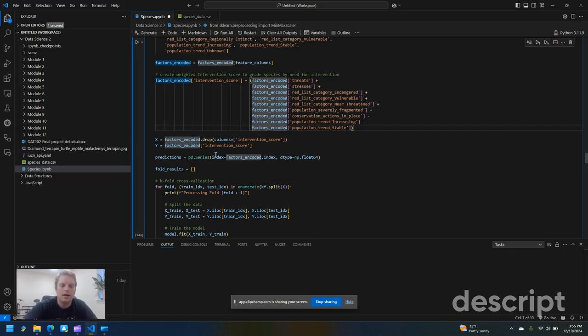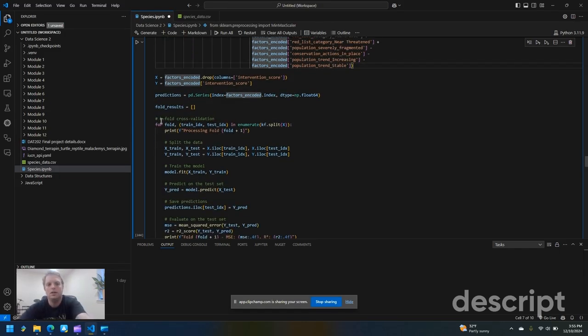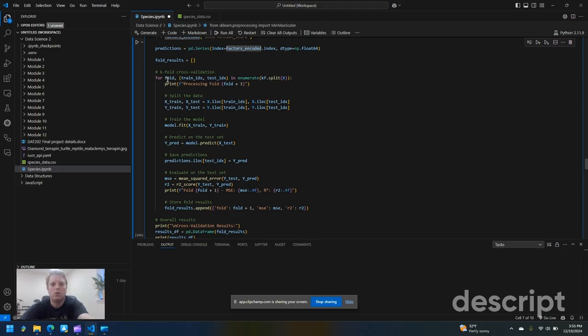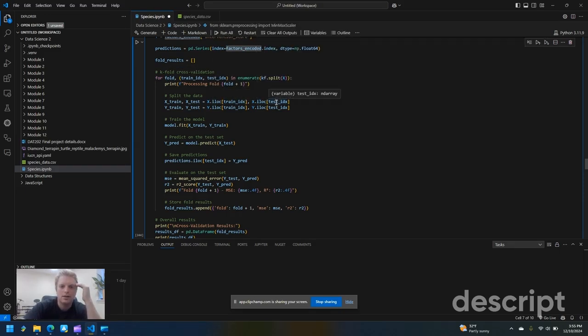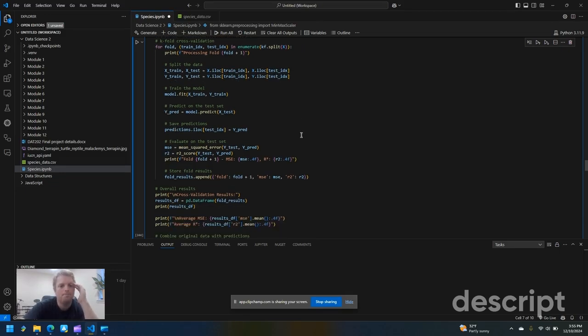We are then setting X and Y, and here is the 4-fold method for training. It's finding the index location of X and Y, and then just keeping those in its memory so it doesn't iterate over the same training doc again. And then for each of those folds, it's running the mean squared error and the R squared.